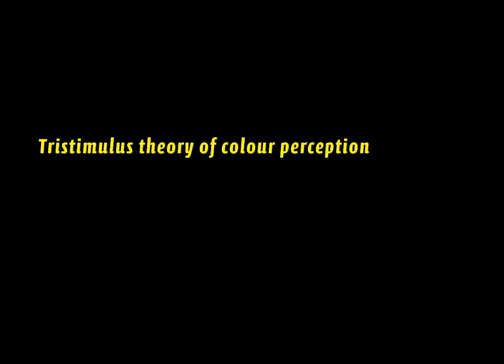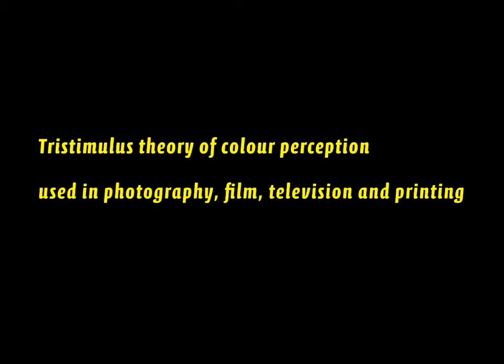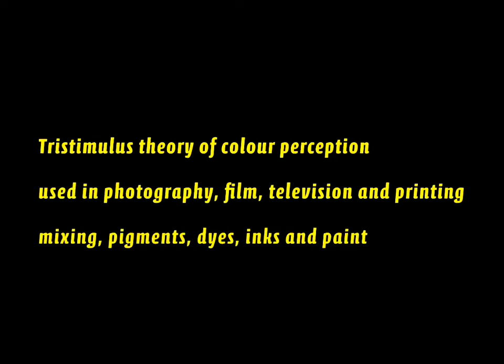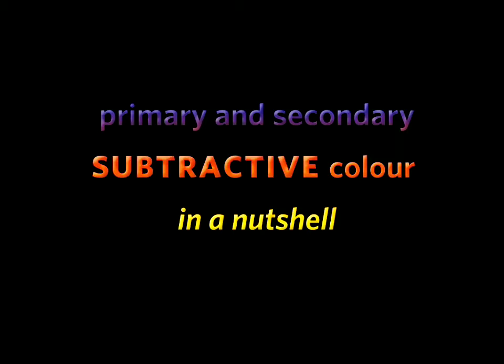Reproduction technology and photography, film, television and printing, it is by no means the complete story of how color perception works. However, I will use the theory to explain how the mixing of pigments, dyes, inks and paints is used to achieve different colors. When we considered additive color, we thought about mixing the different colors of light. We added the colors together.